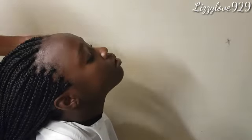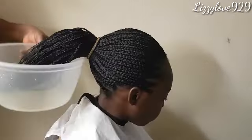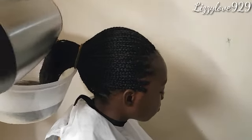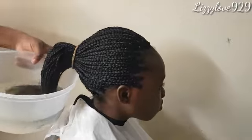When you are done trimming the hair, then you pack it with a rubber band or anything that is okay for you to pack the hair. Then after that, you boil hot water, then you put the tip of the hair inside the hot water. You have to be careful not to burn yourself or to burn the princess body.